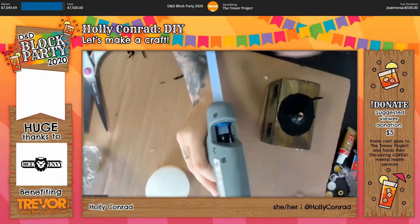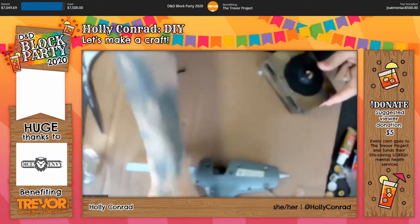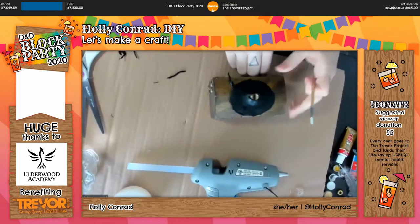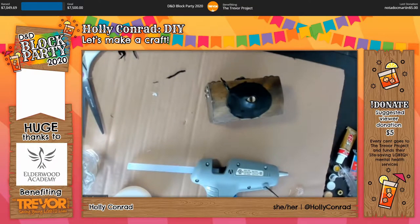All right. Doot doot doot. Oops. Okay. All right. So now we pretty much got this all nice and glued down on there, which is excellent.